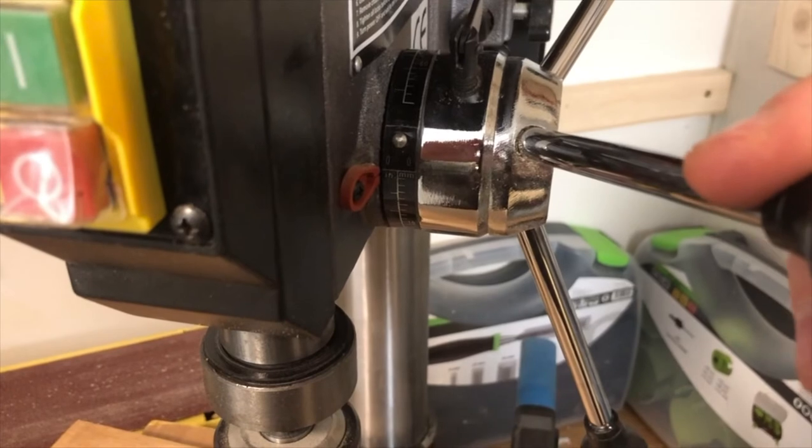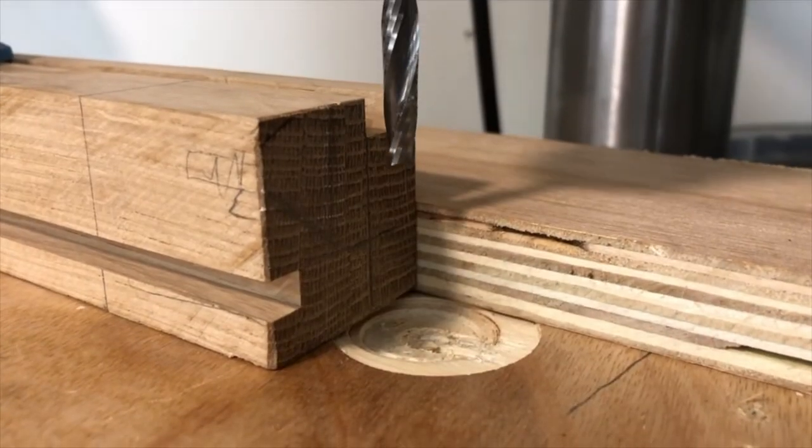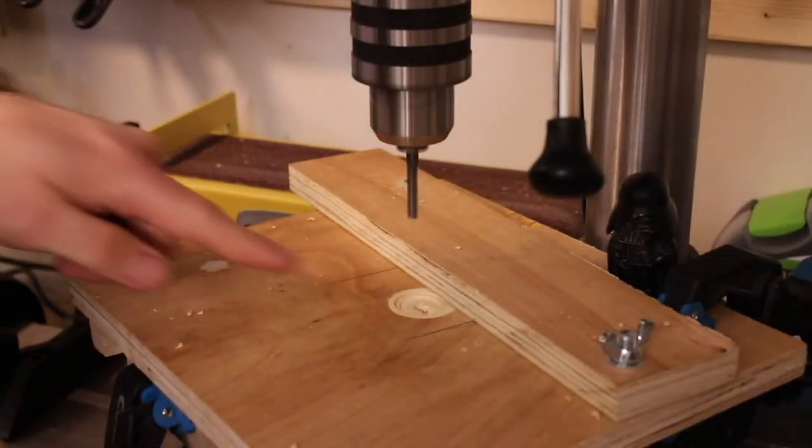On the subject of unsafe cuts, I used my drill press as a plunge router. Again, I do not recommend this, but it was what I had available at the time, and it worked using a 6mm CMT upcut bit.